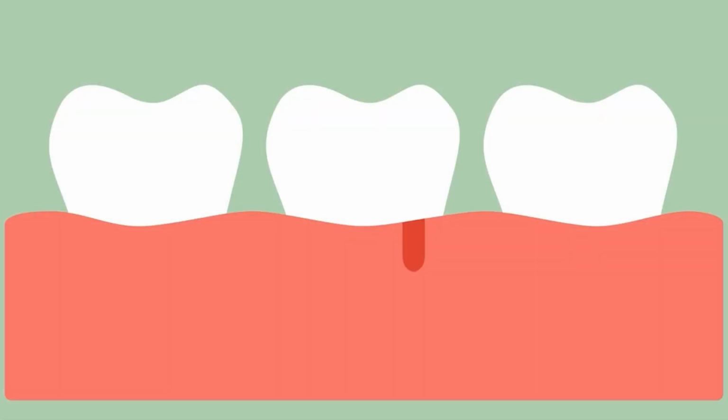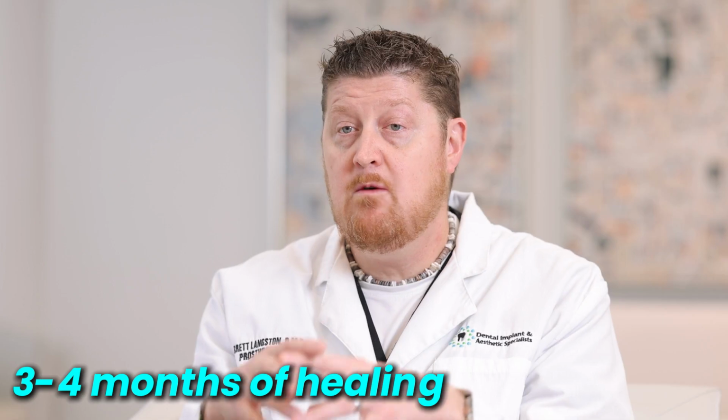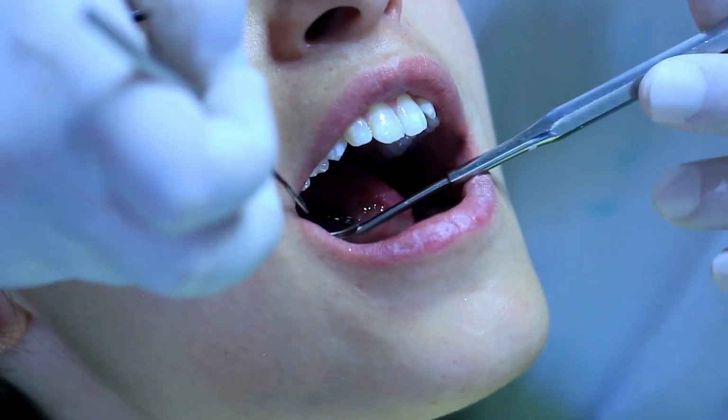Like I said, they allow you to eat, but also whenever we do extractions, you're going to have some swelling. The tissue is going to swell up, the mouth is going to respond to the trauma of the extractions. What those immediate dentures do is they contain that swelling and hold it down and prevent a large amount of discomfort after the procedure. That immediate denture is designed for the first 3 to 4 months of healing, because once we take those teeth out, the body's very efficient. If you don't have teeth, there's no reason for the bone to be there. So we take the teeth out, and the bone and tissue actually remodel and shrink down to a smaller size.